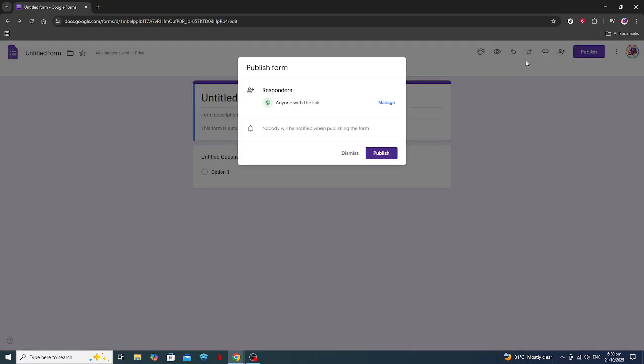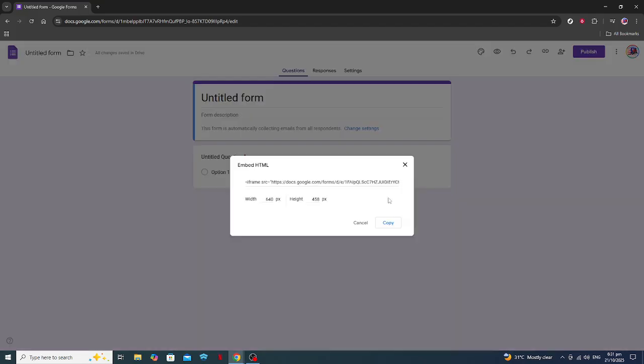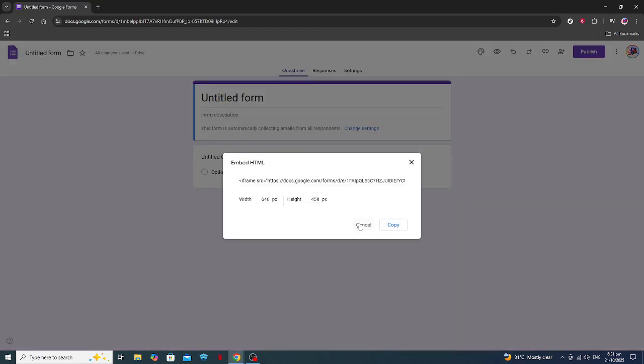If you prefer to generate a shareable link, switch to the Link tab, and here you'll find the URL for your form. There's even an option to shorten the URL by checking the corresponding box, making it cleaner and easier to share, especially if you plan on copying it into a message or document. For those who need the form embedded into a website, click on the embed icon, customize the dimensions, and copy the HTML code provided.